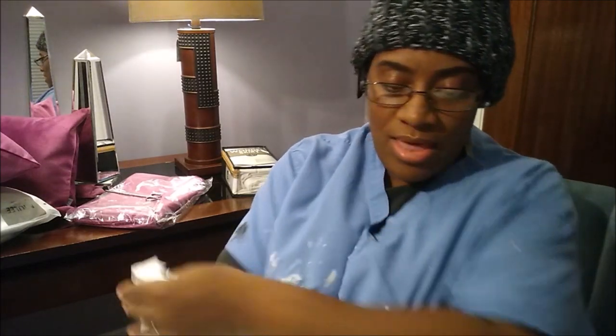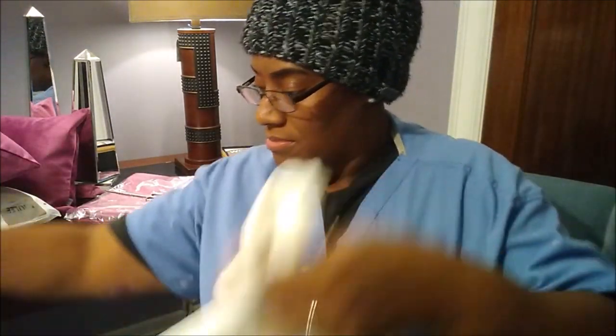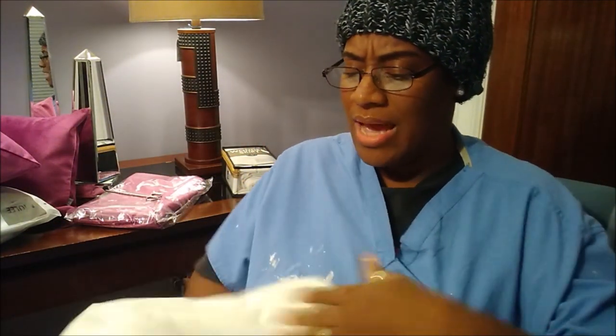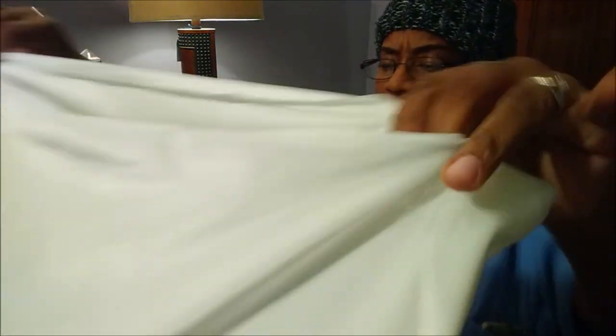So I open one. We're going to start with the first one. My daughter's handing me the stuff. And see how that works out for us. It might be one — no, I think I need some more. Yeah, I like it a little bit more firmer than this. Probably need two for this, but I got to move this stuff around.